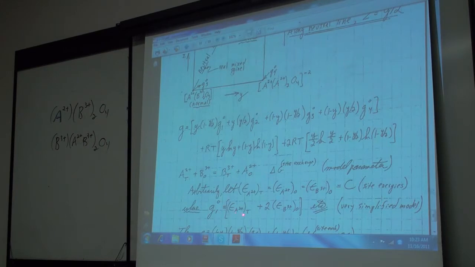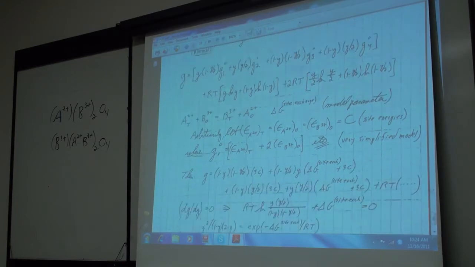G03 is the energy of the A2 plus on the tetrahedral site plus twice the energy of B3 plus on the octahedral site. And so on. G04 is epsilon of A2 plus tetrahedral plus twice the epsilon of A2 plus octahedral. You imagine you have the site, and you have energies of putting the ions on the site. So this is an extremely simplified model. We're simply saying that every G0 is the sum of the lattice energies of putting these ions in. So if you have an epsilon on A2 plus on the tetrahedral site and 2 B3 pluses on the octahedral site, that gives you G03, and so on for the other things.